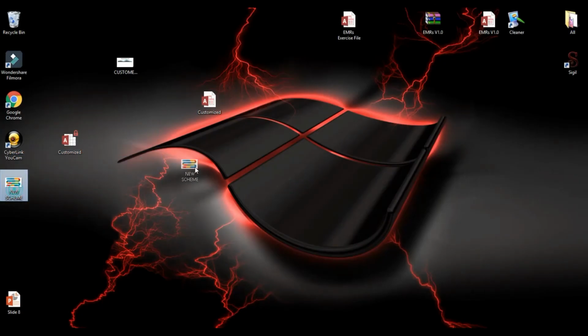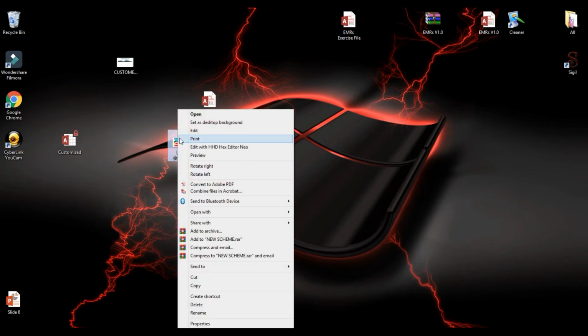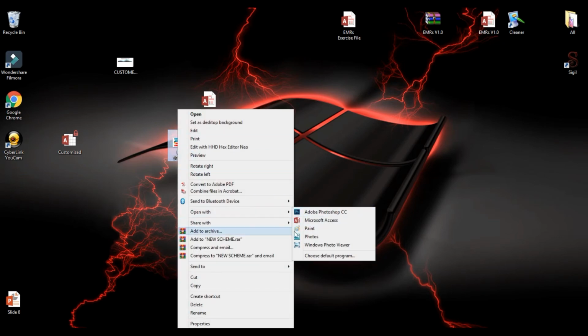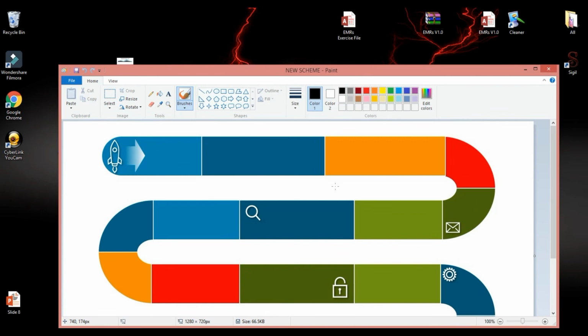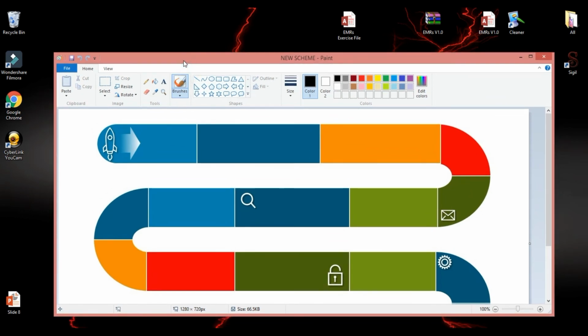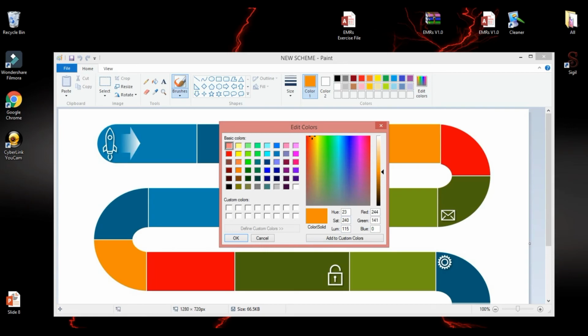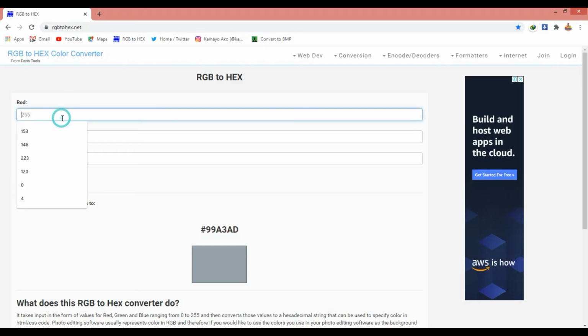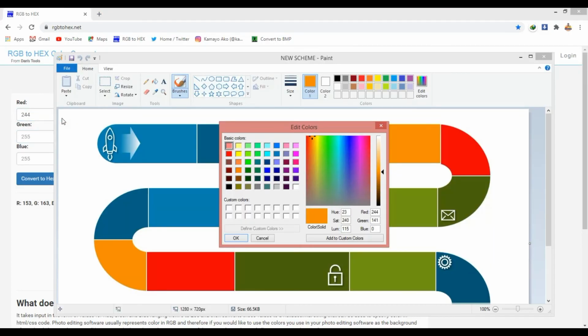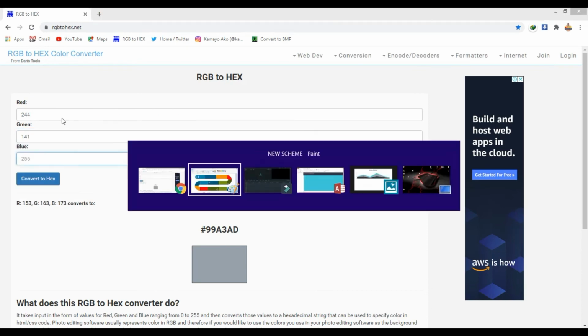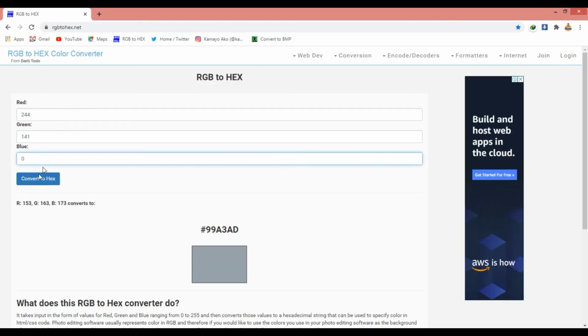Again, just select this one, right click, then open with Paint. Now we can use these colors. Again, we'll click this one, then select edit colors. Again, 244, 141, 0, convert.